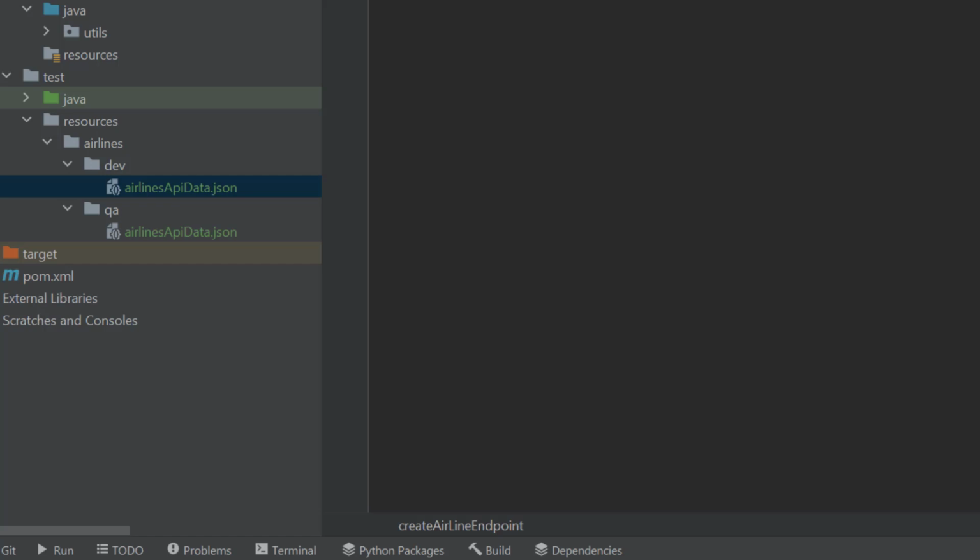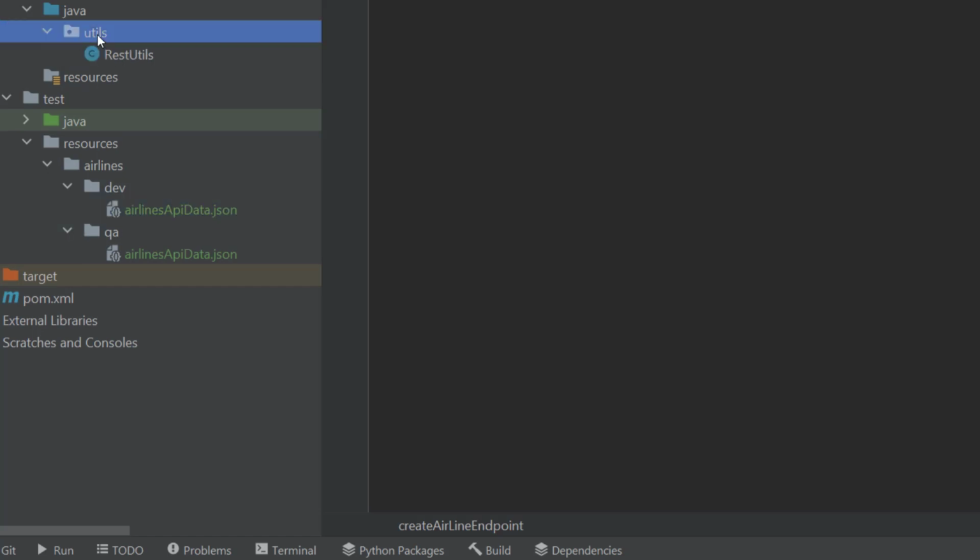Okay, so similarly we need to read any JSON file. That might be a requirement in my framework, because someone wants to pass the payload from a JSON file. For that also they need to read. So it is good to create a utility, and that utility should be part of the framework, because that is not specific to your application. Reading a JSON file can be used for any other applications, any other APIs. That's why I will create that utility as part of the framework.